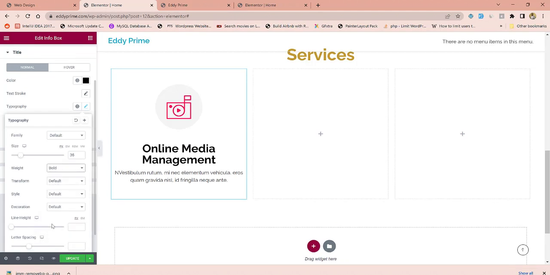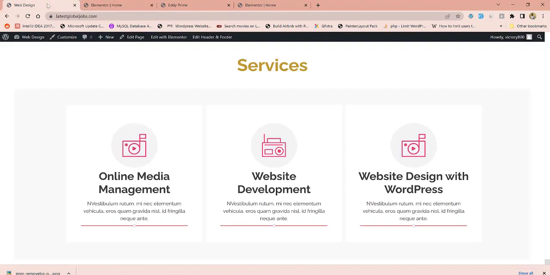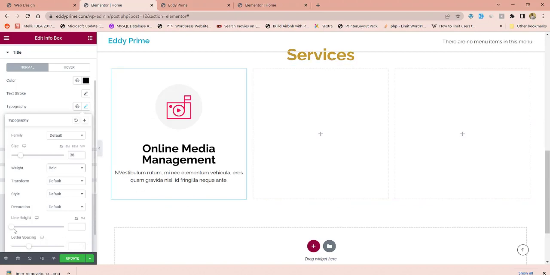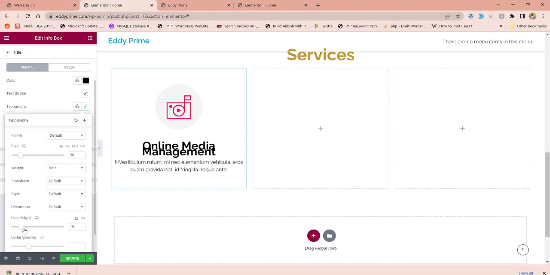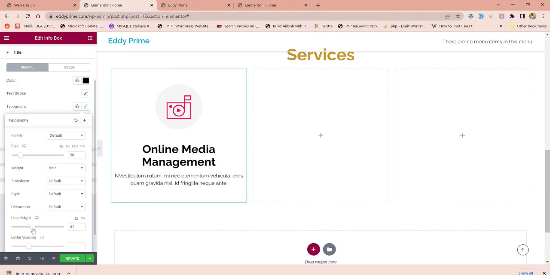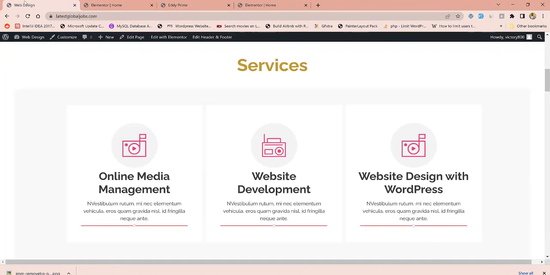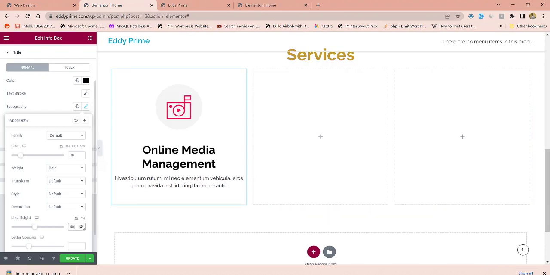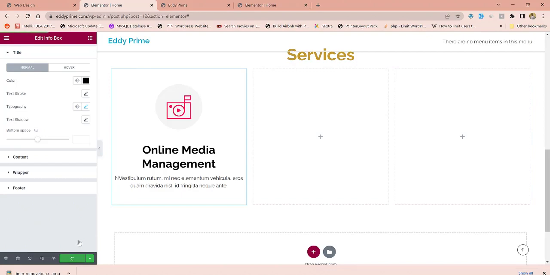The weight, I'm going to make it bold. Let's see what we have here. Alright. So I'm going to update. I'm going to line height. Okay, this is okay. Let's make it 45. So I'm going to update.